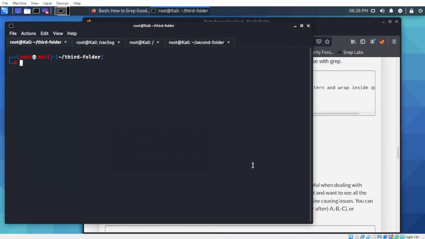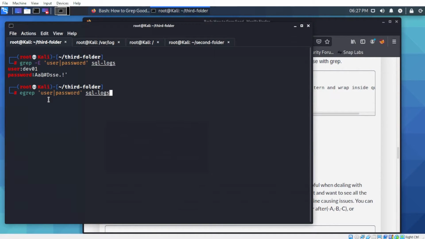So before we were searching for the pattern user and the pattern password, so this time let's search for both of those at the same time in one command. So we'll do grep -uppercase E, single quote, user, pipe, password, single quote, followed by the file name. And it finds the two matches of user and then another of password.